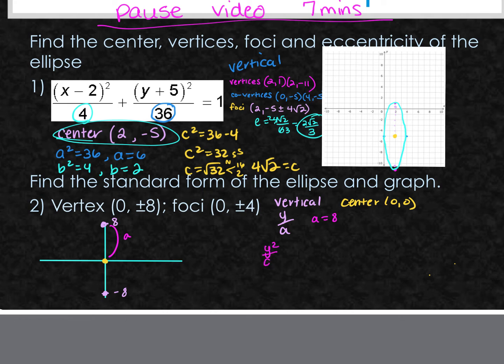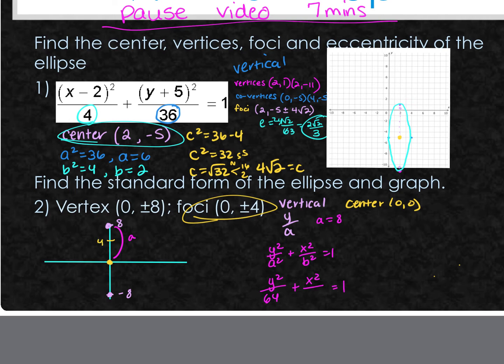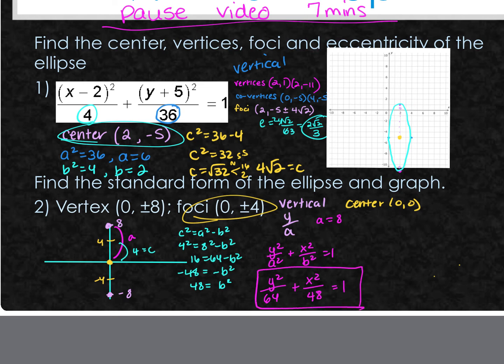So I already know it's y squared over a squared plus x squared over b squared equals 1. I also know a squared would be 8 squared, which is 64. All I'm missing is b, and I didn't even get to the second part of the information. Now comes the second part, foci, plus and minus 4. This tells me C is 4. I need B, but remember C squared equals A squared minus B squared. So 4 squared equals 8 squared minus B squared. 16 equals 64 minus B squared. Negative B squared equals -48. And B squared equals 48. I don't need B by itself because all I want to do is plug in B squared, so it can go directly in as that 48. And there's the standard form of this ellipse.